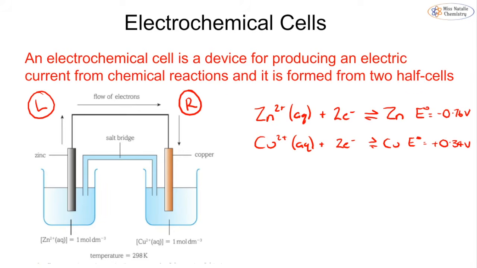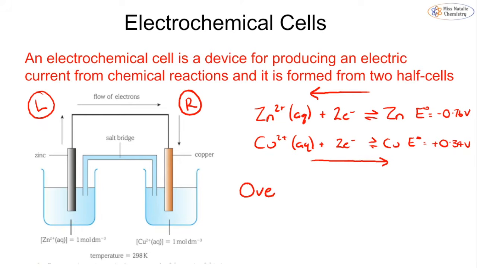Now what we need to determine is what is happening at each of the different electrodes, because of course we can't have both of them undergoing reduction reactions, which is what this says here. And the way that we can determine this is we look at which one is more negative. The more negative value is going to be the one that is being oxidized. So the more negative value pushes the position of equilibrium to the left, and that is therefore the left-hand side electrode, whereas the more positive value pushes the equilibrium to the right. So at the negative electrode, we then get this zinc losing electrons to become an ion, and we get the copper ions gaining electrons to become copper at the positive electrode.